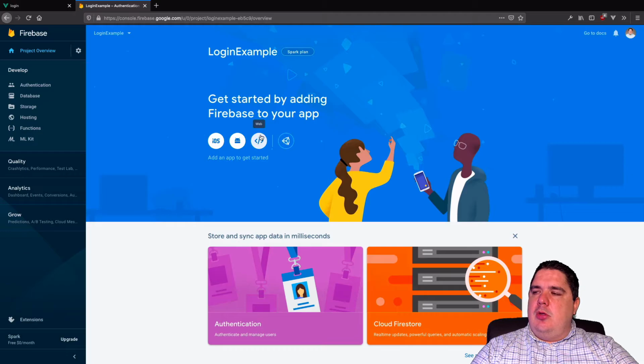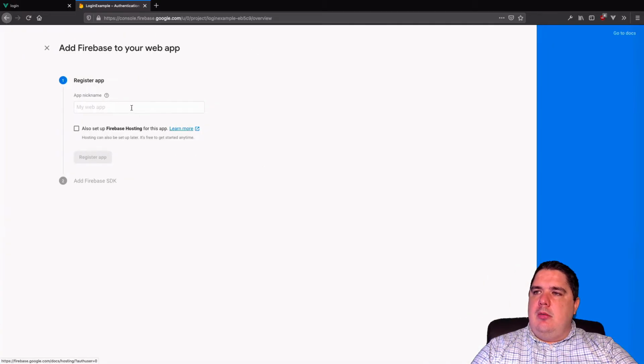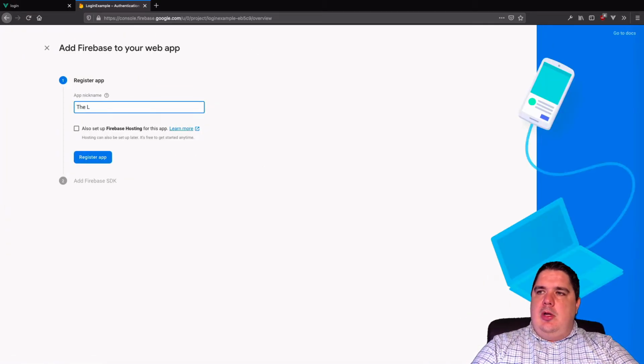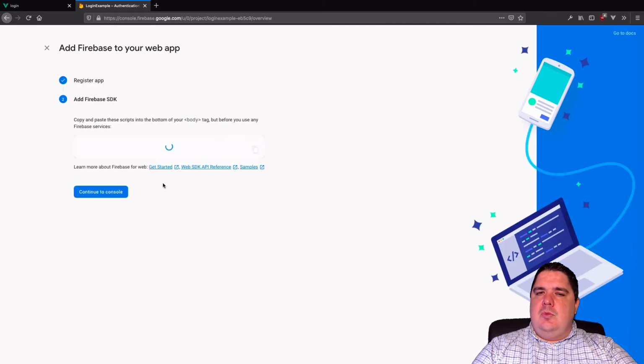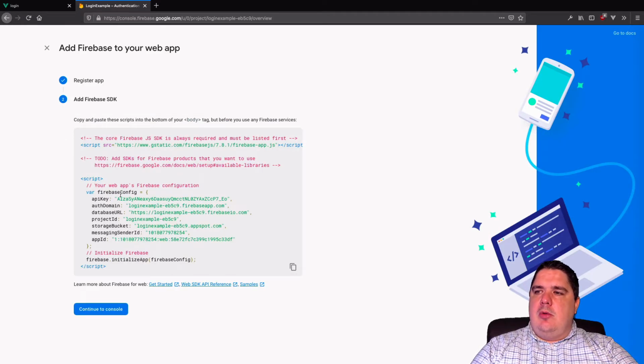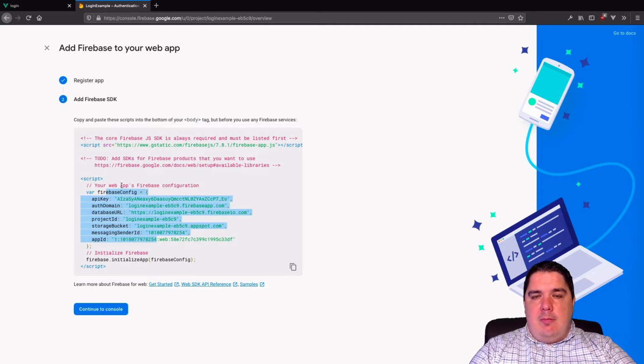What I'm going to use is a web application. We call it login. We don't need Firebase hosting, so we just register the app. This will give you a configuration that we need to have, and this configuration is vital in order for Firebase to function. We are not copying this for now, we just continue.